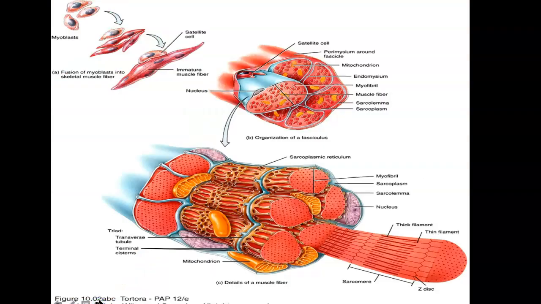And so if we pull out, so here's one of those big fascicles. If we pull out a single muscle fiber, inside it you get these little tiny myofibrils, and they're composed of sarcomeres, which are the regions that we see here that essentially shorten or lengthen to create skeletal muscle contraction.